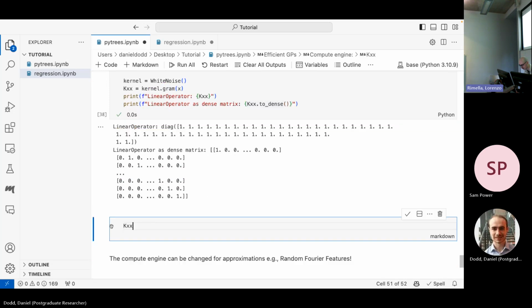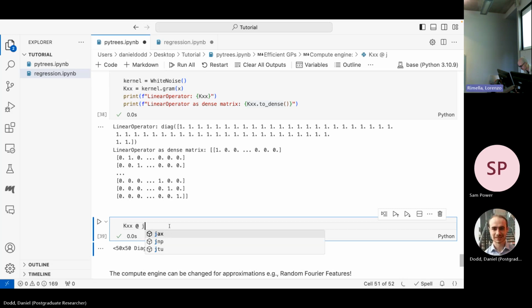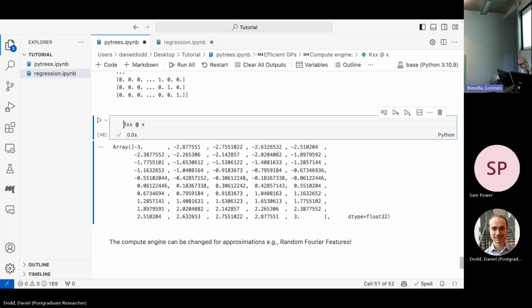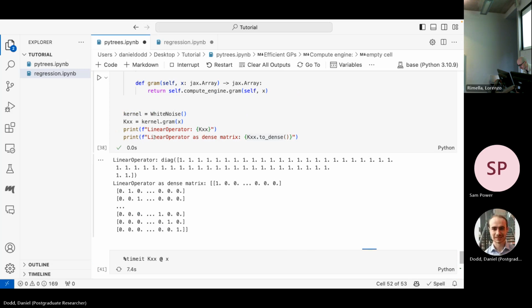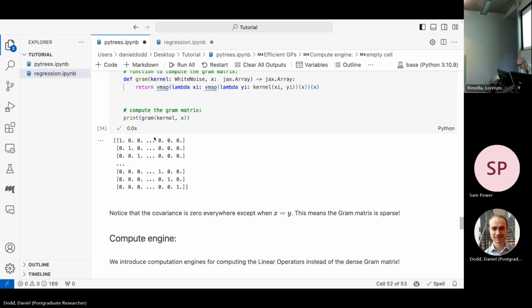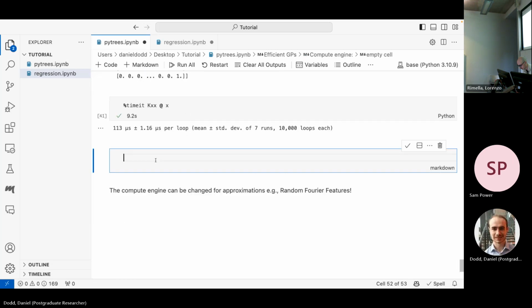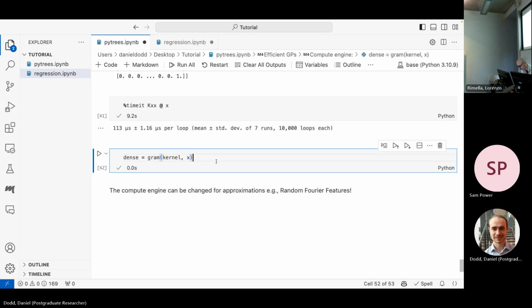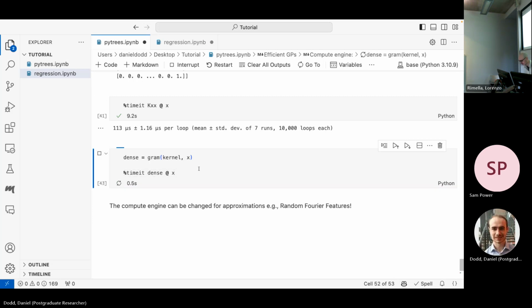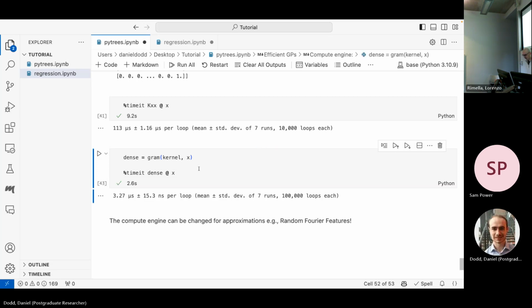But why it's beneficial is, if we multiply it against some points, I don't know if it's going to be a big enough example, but maybe we get... interesting. Well, maybe that's a bit bigger example, but in general, it will scale better.